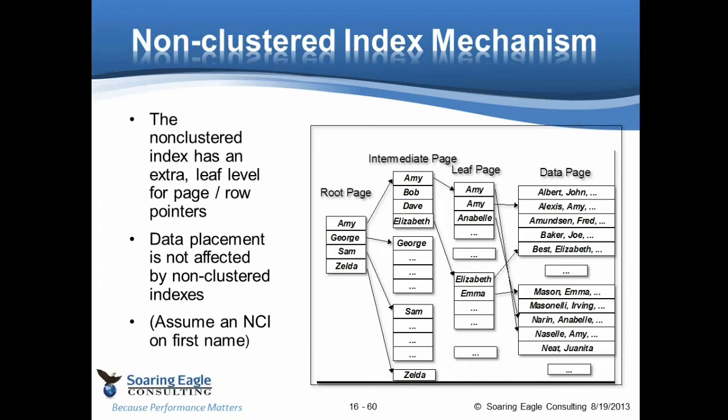A single random row retrieval, meaning I have a specific row I want to bring back, whether using a clustered or a non-clustered index, the non-clustered is going to tend to take 1 I/O longer. But unless you're doing 100,000 of those a minute or 1,000,000 of those a minute, you're probably not going to be able to measure the difference much. But let's think about this. What if I have 50 Amy's? I read the root page, I read the intermediate page, and come down to the leaf page. Let's say all 50 entries are there on the leaf page. I still have to make 50 page requests to bring back all the Amy's, for 53 page requests.